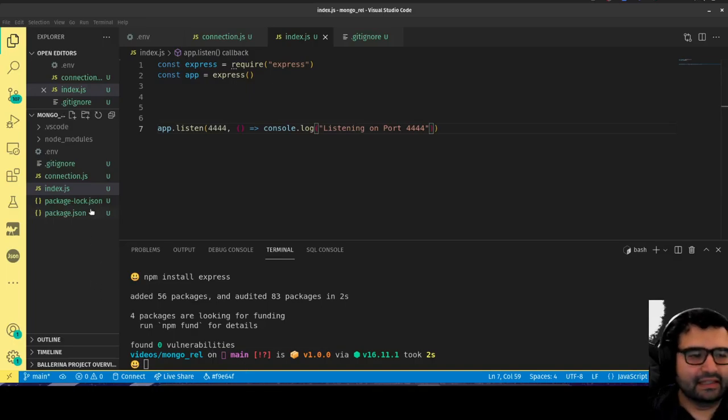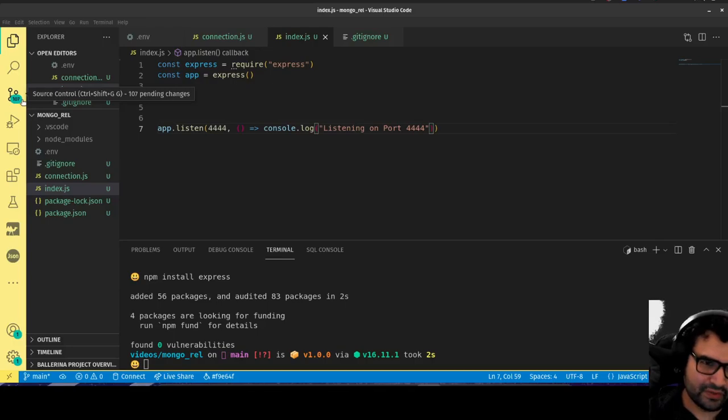But let's see how we would do some of this in Mongo, because that's the goal of today's lesson. If I did want to use these database-type relationships, but I don't want a separate SQL database to hold my related data and a Mongo database to hold my unstructured data, how can I just do it all in Mongo? Which is something you can do.